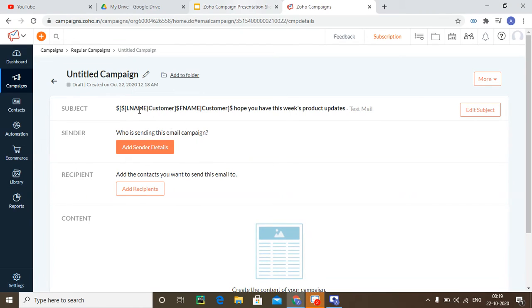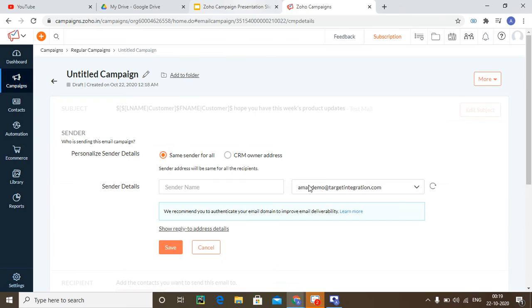Once you have the subject and the pre-header set, then you can add the sender details. Once the email has been verified or authenticated, then you can have your own campaign emails. For example, if you use your organization email as a campaign or marketing email, then you can have that email domain verified, and post domain verification you can have those email addresses under the sender section, apart from the user's own email, so that can be used.